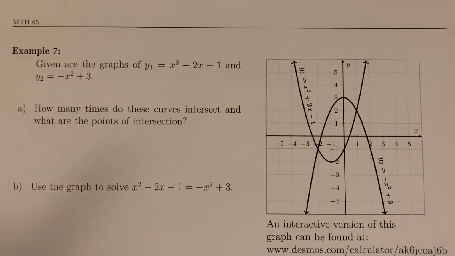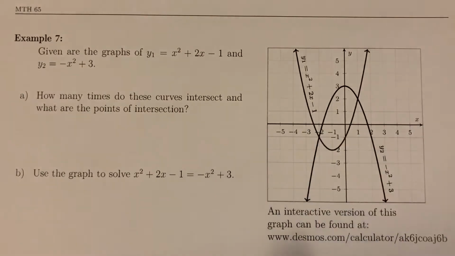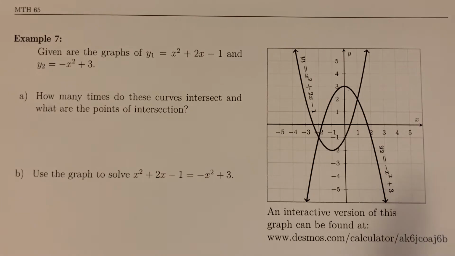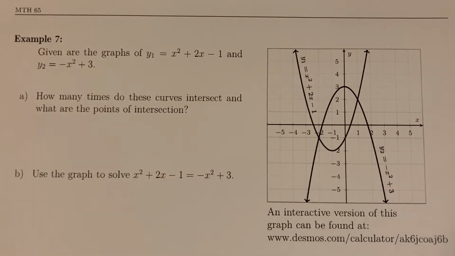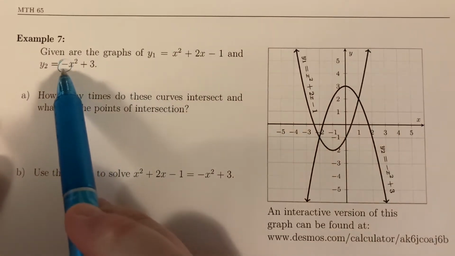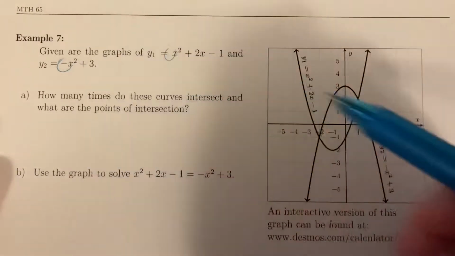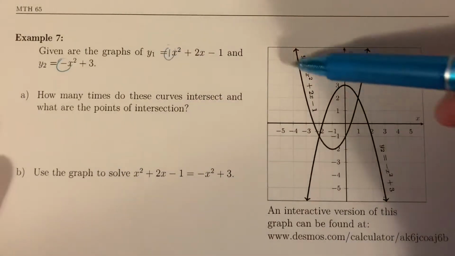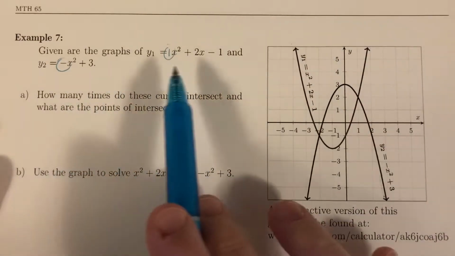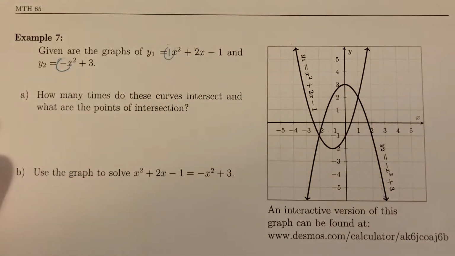And they're graphed here, and they labeled them nicely. If you use desmos.com, and notice it even has a URL where you can look at this specific graph, it'll just have different colors for the two parabolas so you can tell them apart. But I want to point out that we should be able to tell them apart based on just the leading coefficients, because when a is negative, that makes an upside down parabola, and when a is positive, in this case positive 1, it would be a right side up parabola. So even if these weren't labeled, I want to make sure we're able to tell apart when it is upside down and when it is right side up.